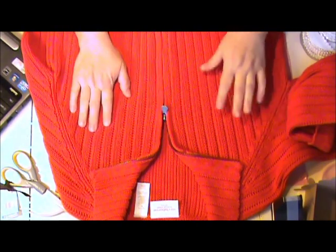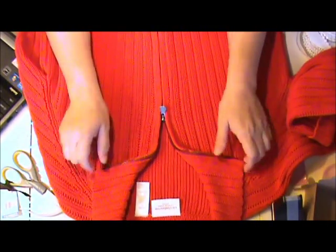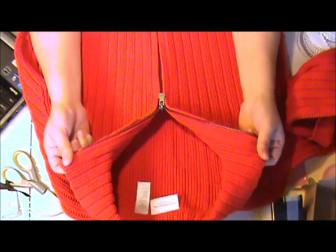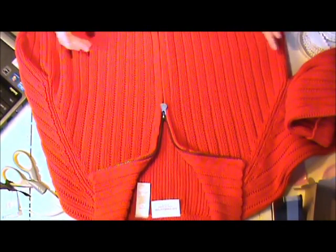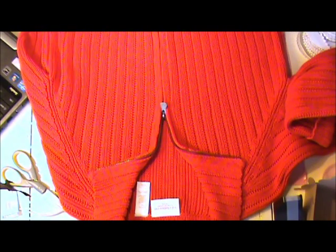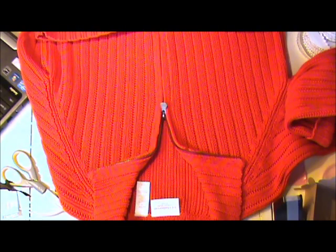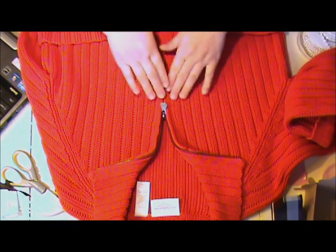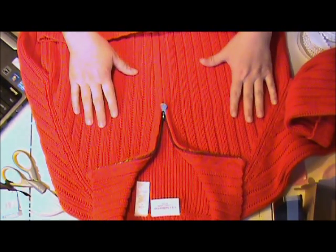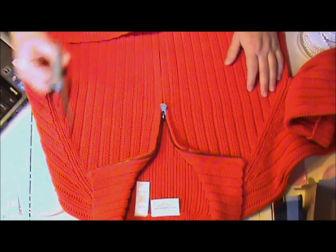allfreechristmascrafts.com. Today we're going to be making a Christmas pillow, and we're going to be upcycling this red sweater here. I got this at my local thrift store for a couple dollars, so you can see how inexpensive this project is going to be. You're going to be needing your sewing machine and some batting for stuffing your pillow. And of course, a scissors.